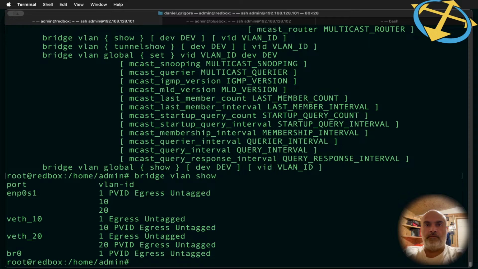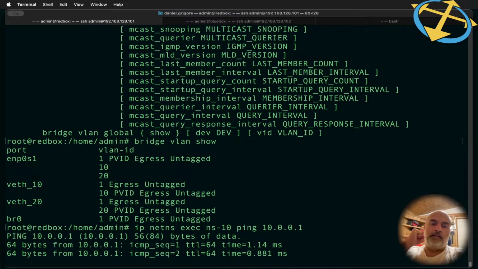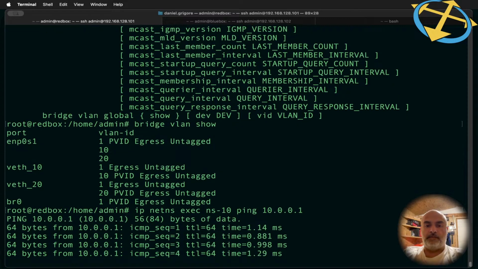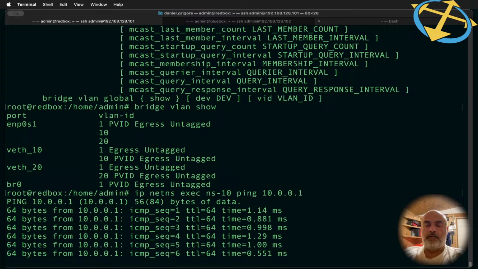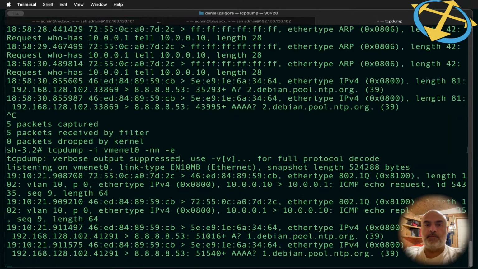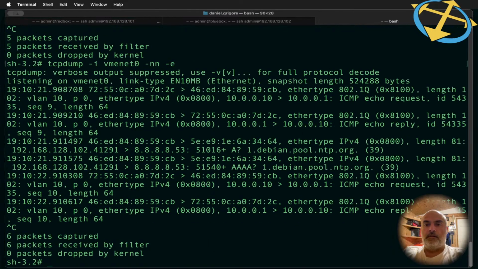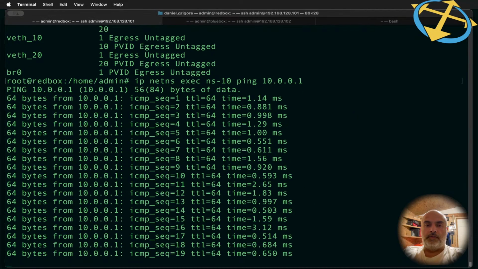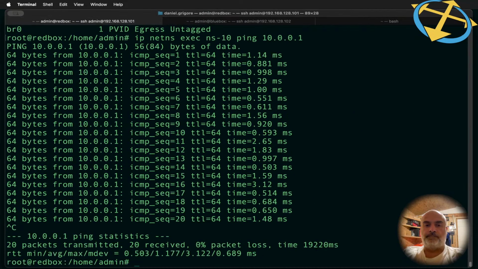Let's try and do our ping. ip netns exec ns10 ping 10.0.0.1, and yes, I have replies. Let's display our tcpdump, and sure enough, I have replies for this, which is really a good thing.